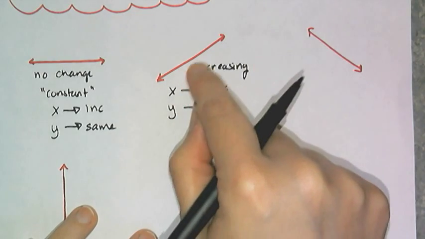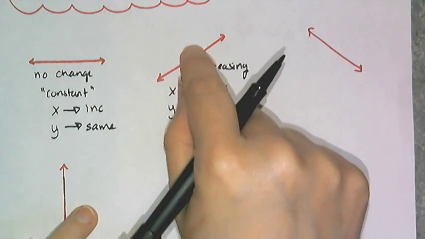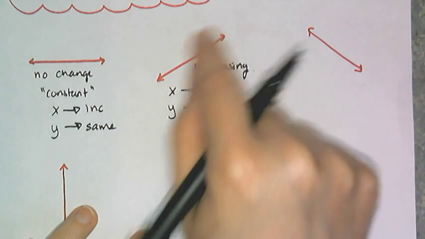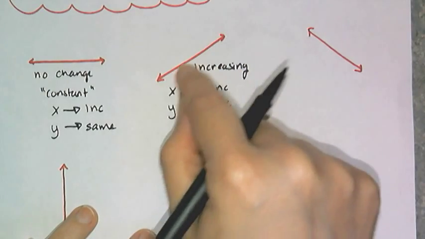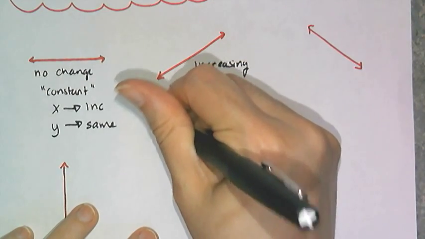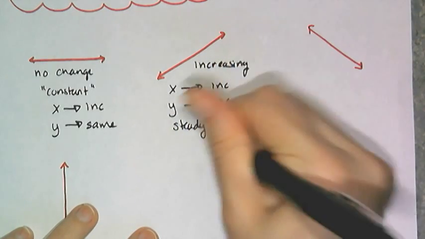Now there's something special at how this is increasing. This is increasing at a constant speed or constant rate. So it's not like you're increasing faster or slower. You're just increasing at a steady rate. So we're going to say steady slash constant rate.